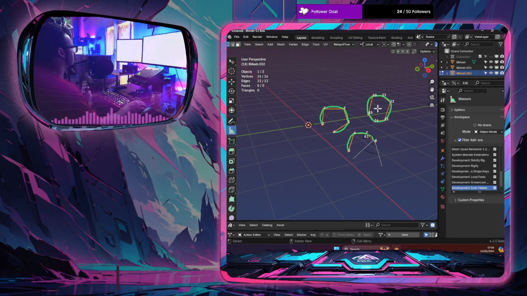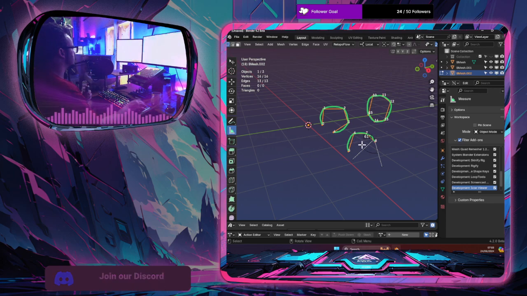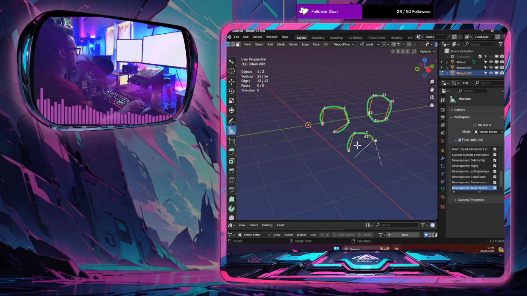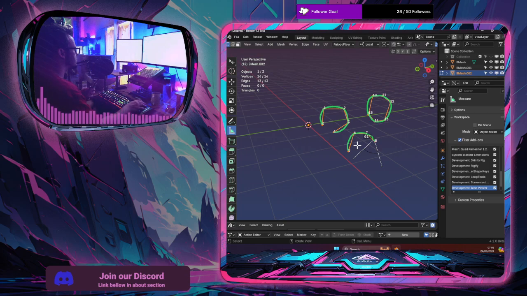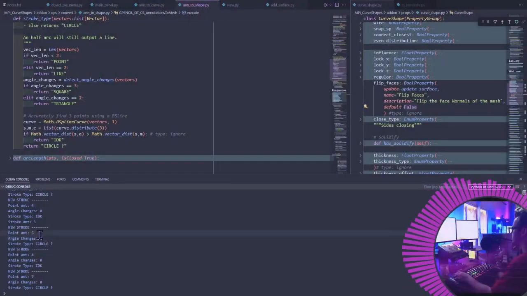So this gives me a possible circle, this gives me a possible circle. This it doesn't know. So I can work with that, I think. But the circles I can see usually have more points, as we can see here: 5, 7. While the arc ends up only having 4.